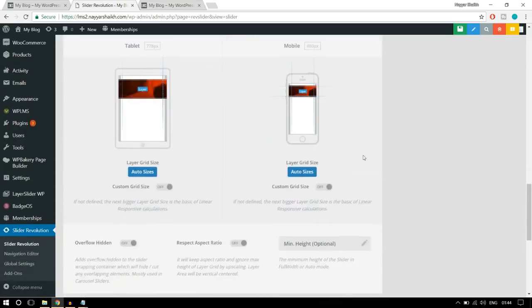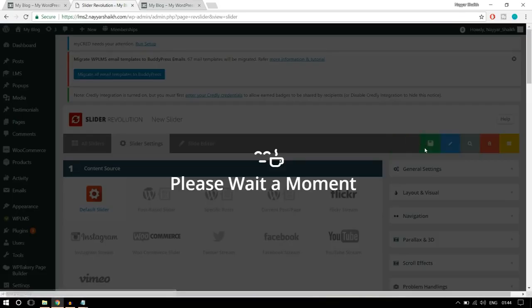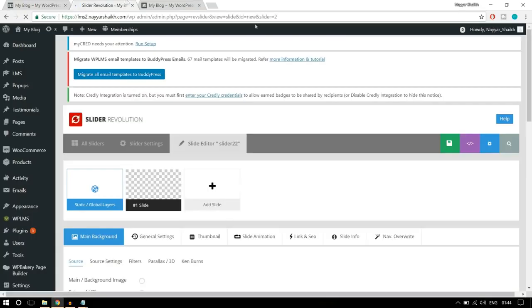Whatever you want to make some changes, you can do that easily. Fine, now let's click on save slide and let's start creating this slider as well. So here also we have a very similar setting. We have an image in the background, we have a title, subtitle and a call to action button. So here we'll see how to add this button and how to link this and how to change the color of this text. So let's do that.